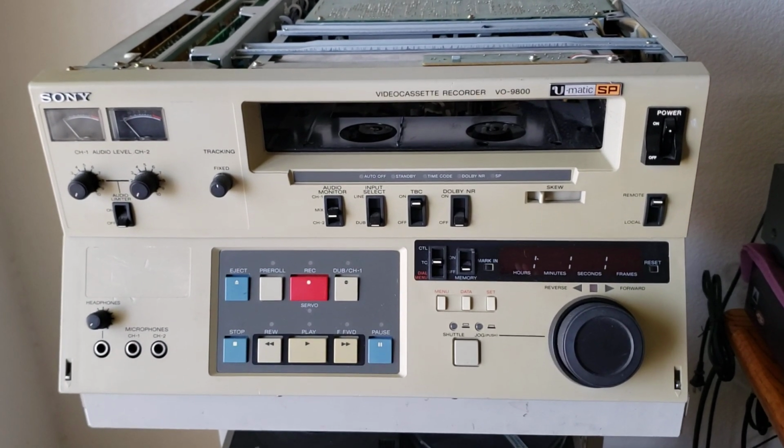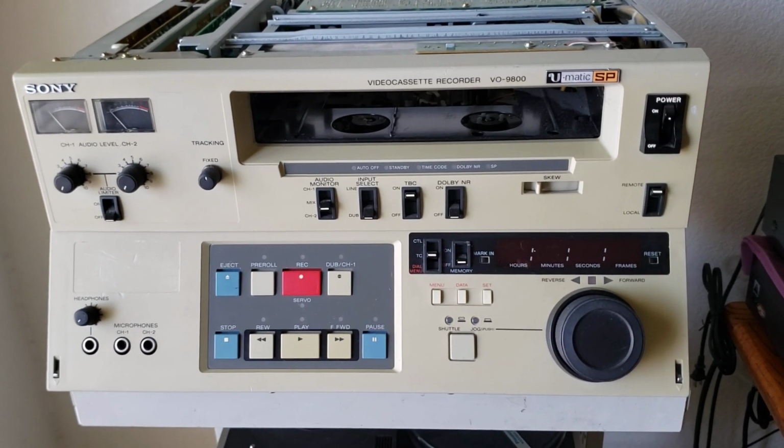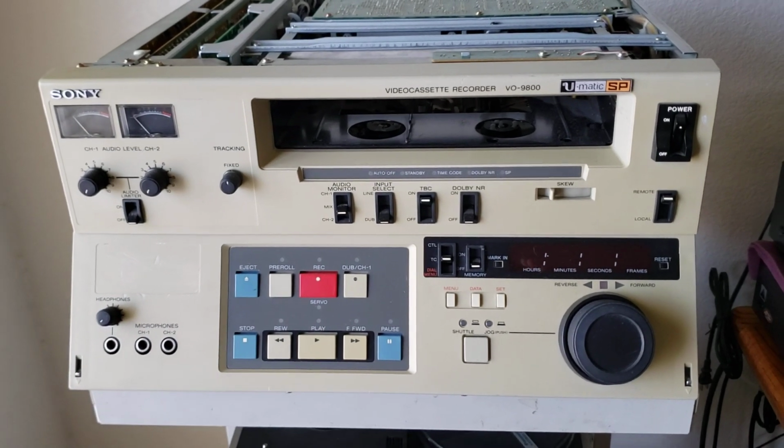So if you have any repairs for 3/4 pneumatic, call me right now or email me. I could do the work for you and ship it back to you. Maybe you're doing your own little archive and you want a 3/4 pneumatic fixed.